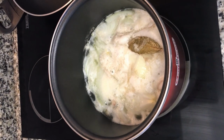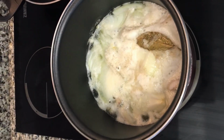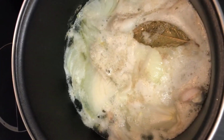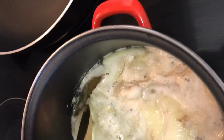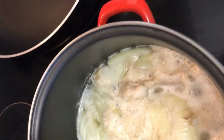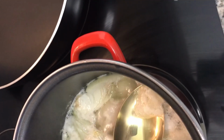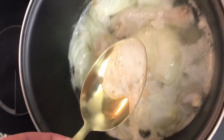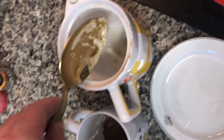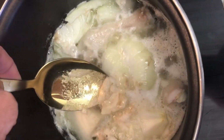Alright, so it's been about 10 minutes of cooking time so far. I raised my heat a little bit, up to 4. See all this scum on top? I just want to scoop it off. Don't want my bay leaf to come with it. I'll put it down there. Nice. This takes a little time. I just want to really slowly get in there with my spoon. And just set yourself up with a little jar to get your refuse out of there. You can see this isn't an exact science. If I don't get every little bit of scum on this first go round, that's okay.